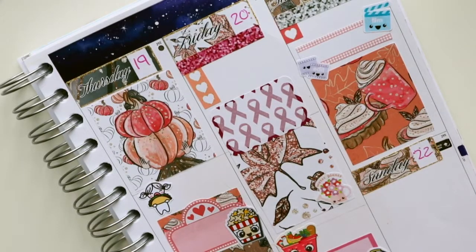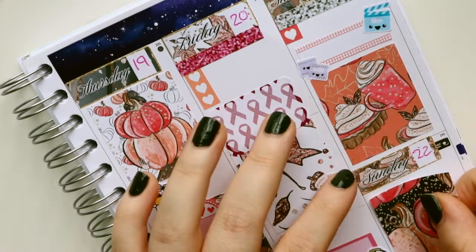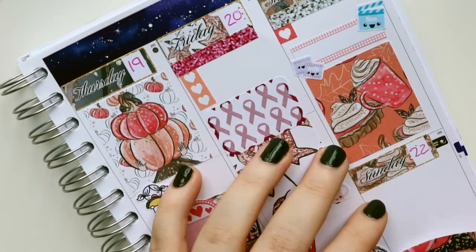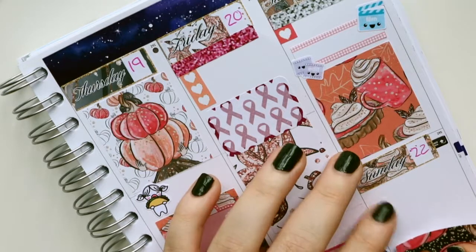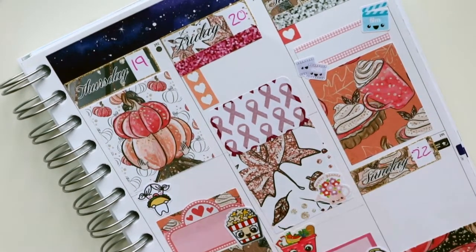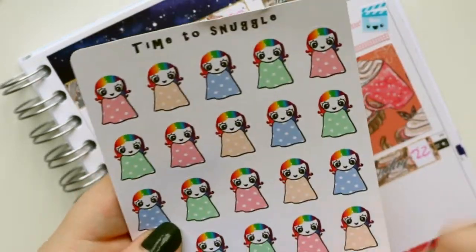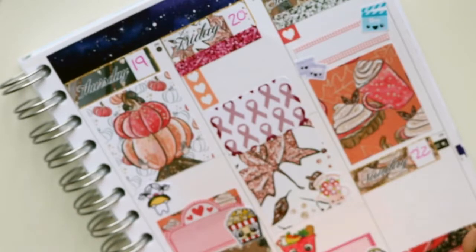Sunday, I just need to upload this video, and I'm having a lazy day tomorrow. I'm gonna maybe have a week clean up of my room, go for a nice bath, and just ignore uni work and everything. So I might just put that at the bottom again. I've got these stickers from Hollyopia. It's her new stickers with the new rainbow hair, which is cute, and it's time to snuggle. I thought these would be really good just to mark down lazy day.